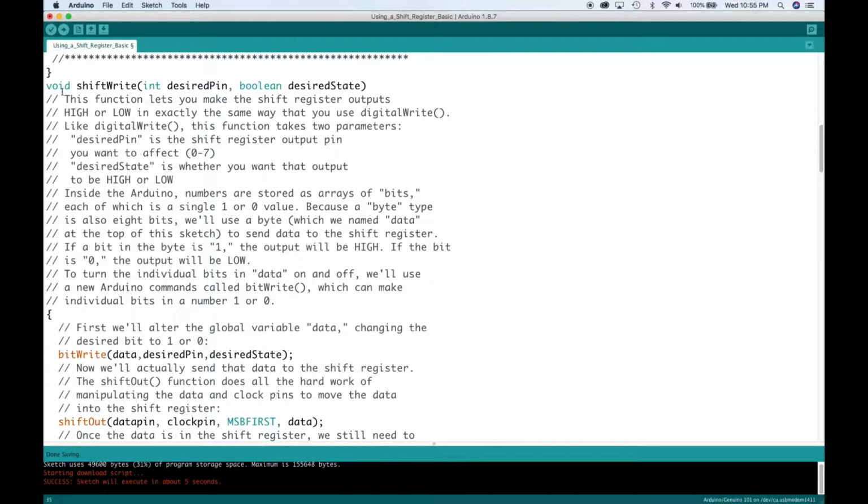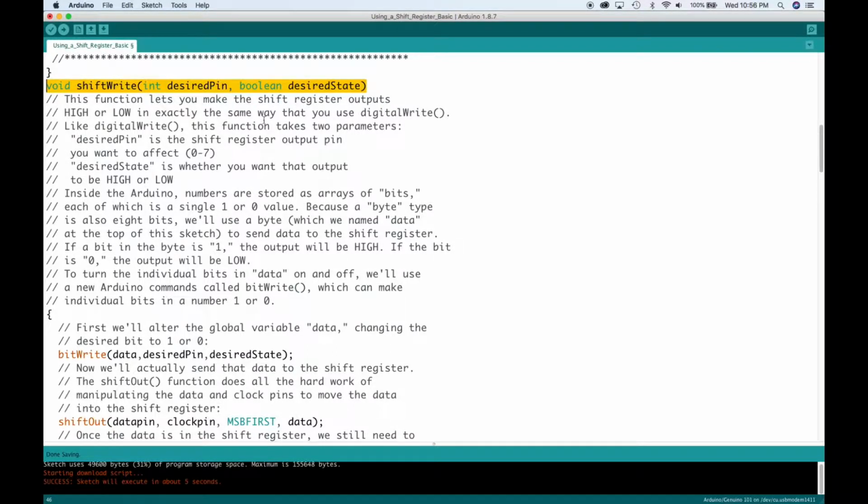Before we do that, though, we're going to use the void shiftWrite function, with parameters int desiredPin and boolean desiredState. This function is going to let us make shift register outputs high or low, the same way that we use the digitalWrite function. The shiftWrite function takes 2 parameters, the desired pin and the desired state.